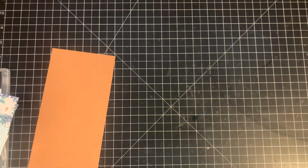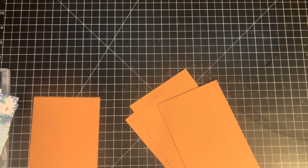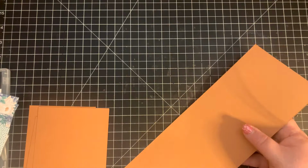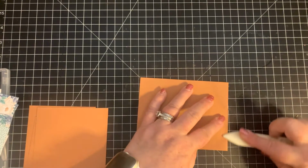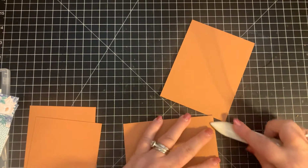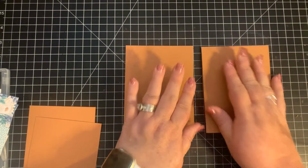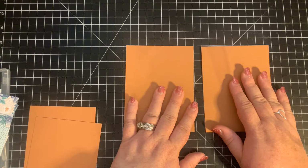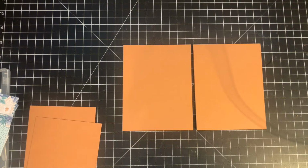Okay, so now we are going to bring our bone folder in, and we're going to crease those score lines that we just made. So I'm going to go ahead and get my bone folder out. There's one. And this is the Cinnamon Cider cardstock, which is the new 2014. Oh my gosh, where did I get that? The new 2020 In Colors. I apologize, I don't even know where I came up with that.